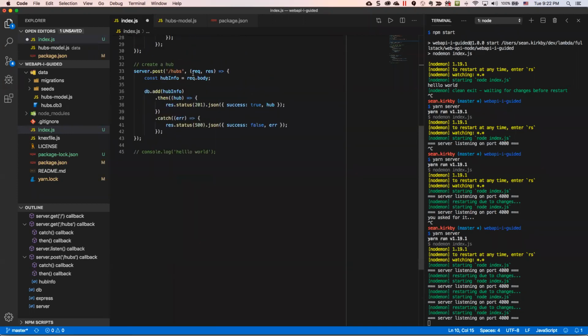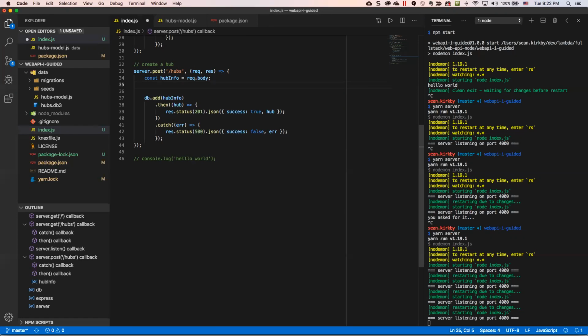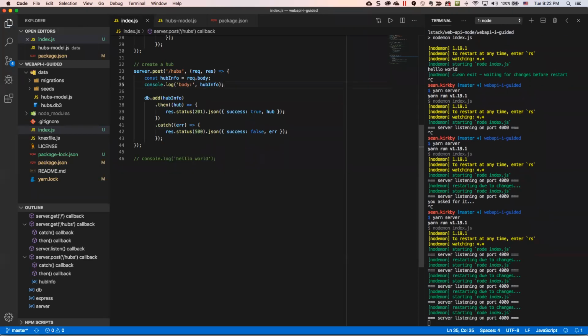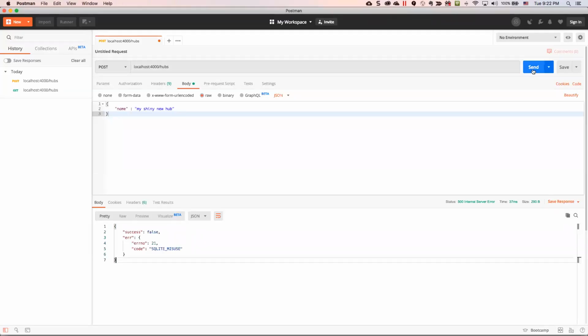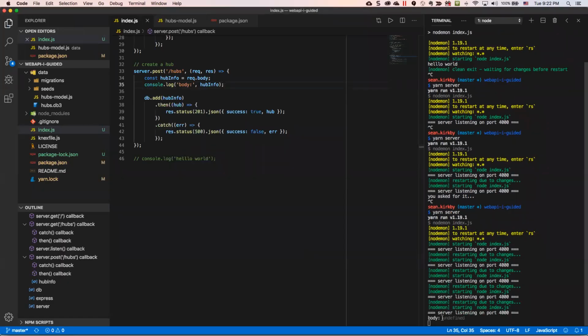If I were to come back down here, now that I've got this body here, if I put that out to the console, we save it, come back over to my Postman and re-attempt this. Again, I get my false back. You'll notice that the body is undefined. We don't have a JSON object.